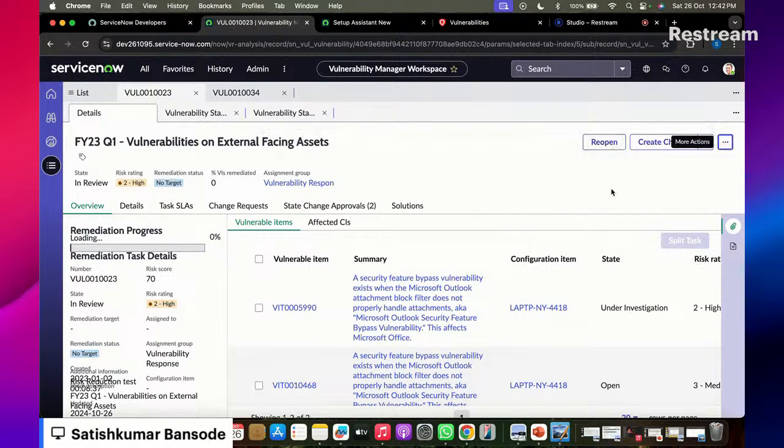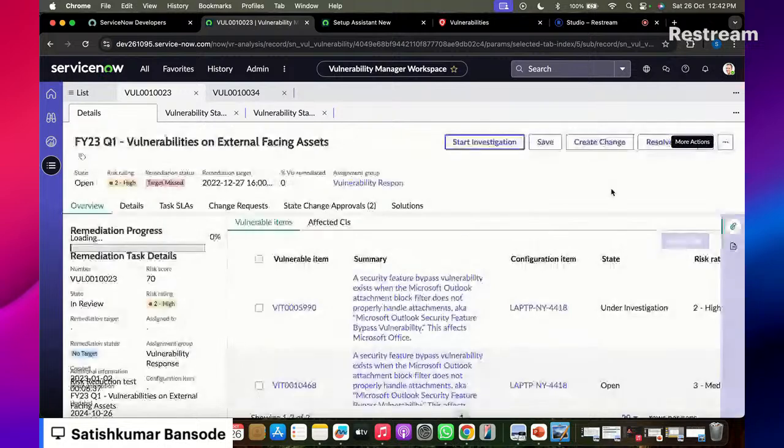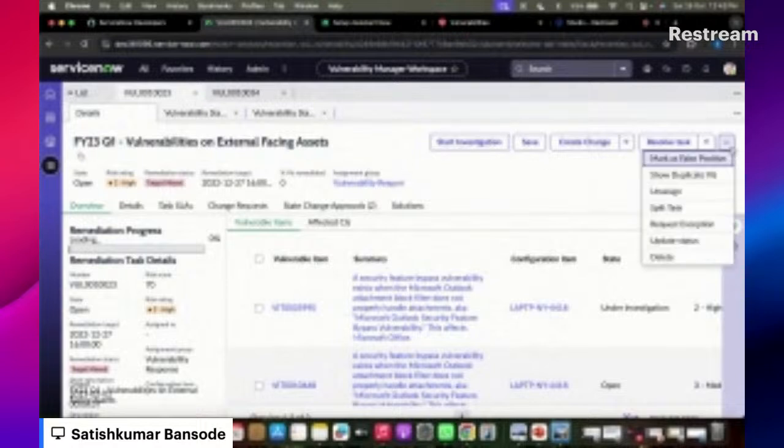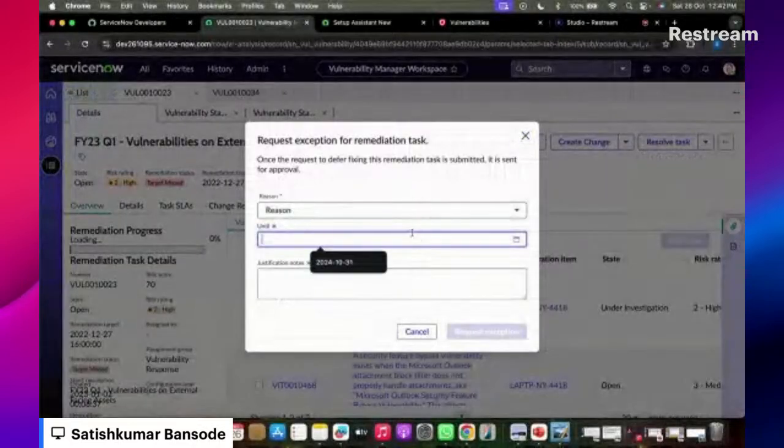It is like you define your remediation targets, right? Based on these target dates you define, the statuses are updated, and you get notifications that this needs to be remediated as soon as possible. Okay, good. Thanks.